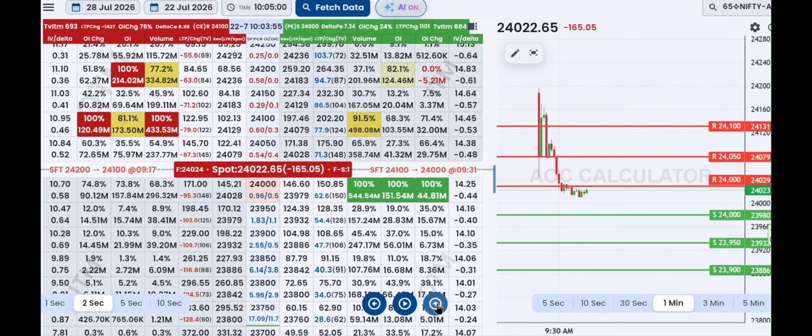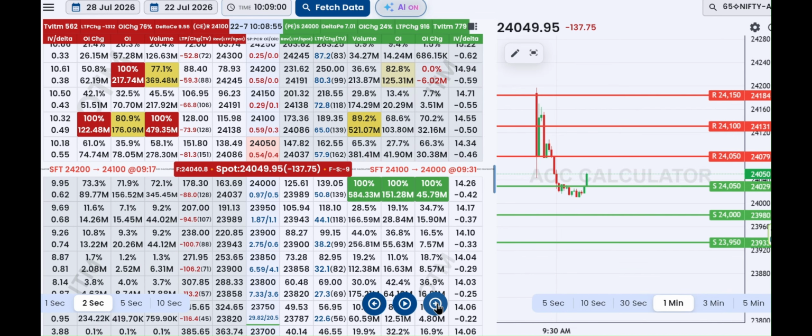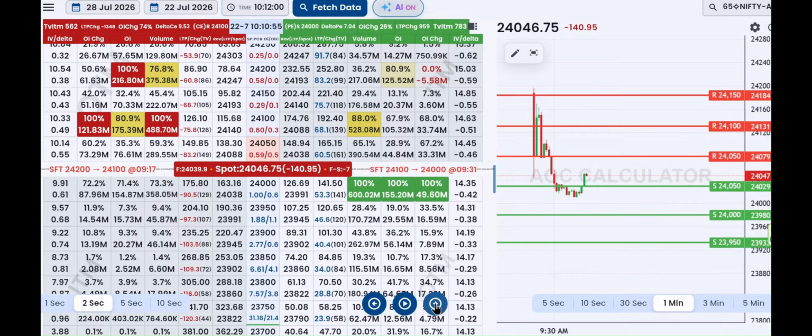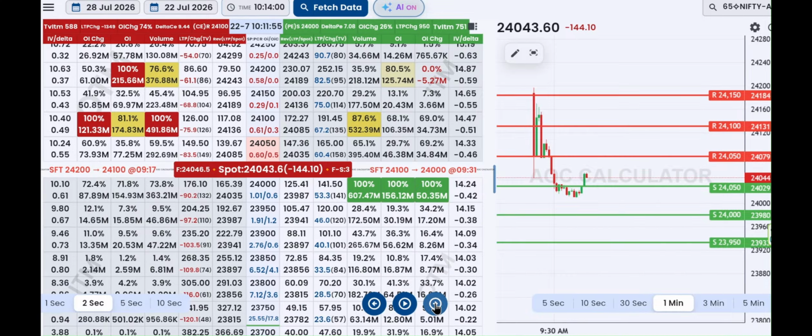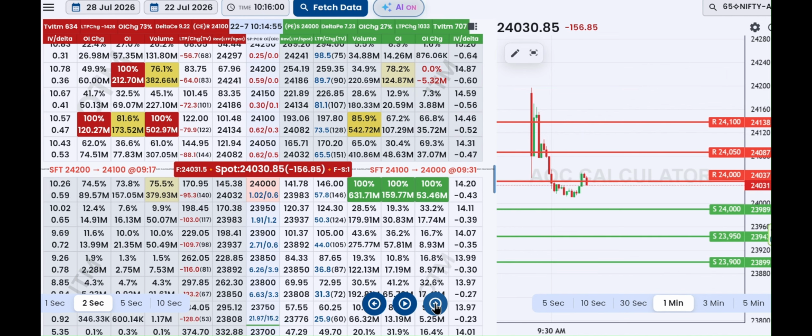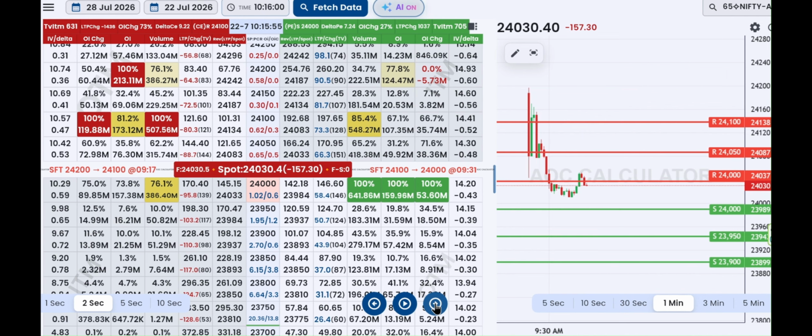All the bottom reversal conditions are satisfied because 24,000 has 100% put volume, 100% put OI, 100% put OI change. The call OI change is greater than the put OI change. Since the call OI change is higher, but the percent is low compared to the put percent, the main resistance is 24,200, where you have 100% call OI, and it acts as a counter position, creating an opportunity for a stop-loss hunt before the market moves upward. This tells us that 24,000 is a strong institutional support level, where large market participants are holding significant positions.